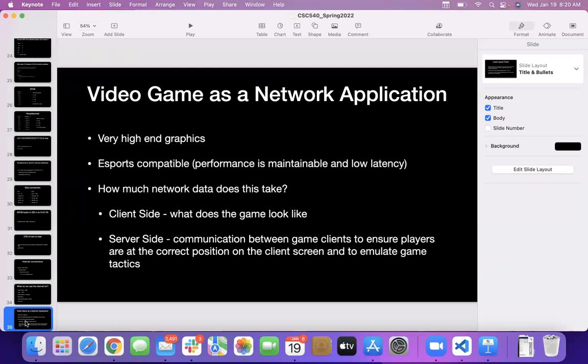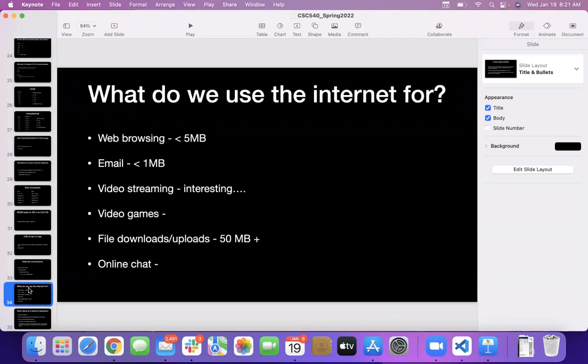Now, when you have a game update, so you open up Call of Duty, or in my experience World of Warcraft, when they release a new patch, well, that might take 20 minutes to download because it might be 5 or 6 gigabytes in size. But that's an upfront thing that's not reliant on your real-time communication with other players. That's just you going and making breakfast or lunch or whatever while your game finishes patching. Okay, so that's a different use case for the game, and that gets back to our thing here where we're dealing with file downloads, uploads type stuff.